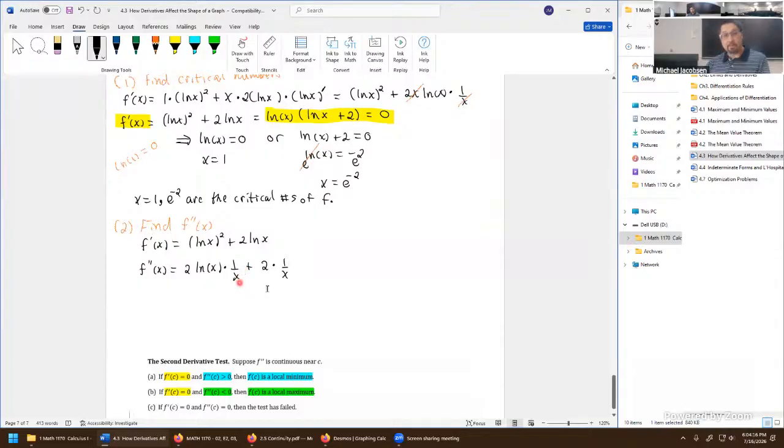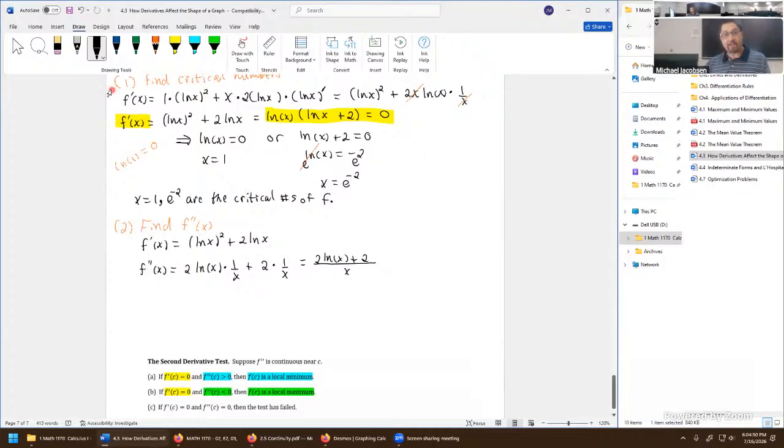Notice we have a common denominator of x on both of these. So one thing you could do is rewrite this as common denominator x, and then in the numerator, it's going to be 2 natural log x plus 2. You can go backwards by taking x divided into this first term and into the second term, and you just go right back to the last step. And I would say that's a pretty decently simplified form. Factoring out 2 is probably not worth it for this context of just plugging numbers in.